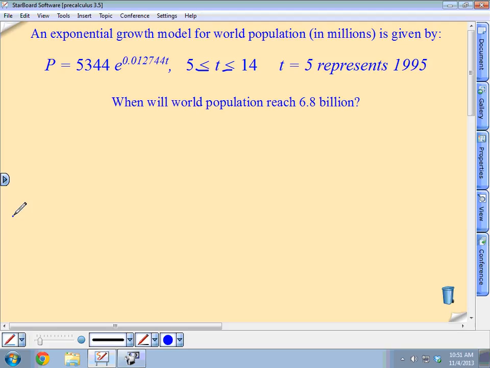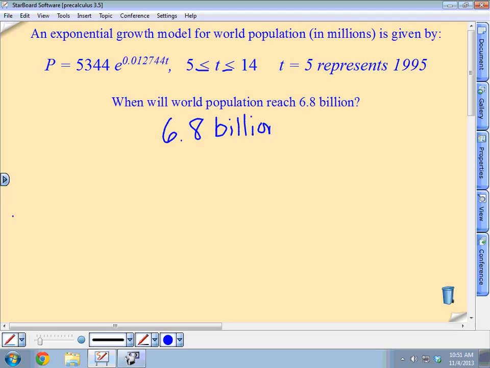Plug 6.8 for the P. Okay. Yeah. No, you're kind of right, but you got to be careful with your 6.8 because you got to look at your units, what you're using here. Notice here the exponential growth coefficient in millions. So this is your formula in millions. So you have to start by putting 6.8 billion in millions. Well, how many billions is that? 68,000. Well, I don't know. I'd have to look.